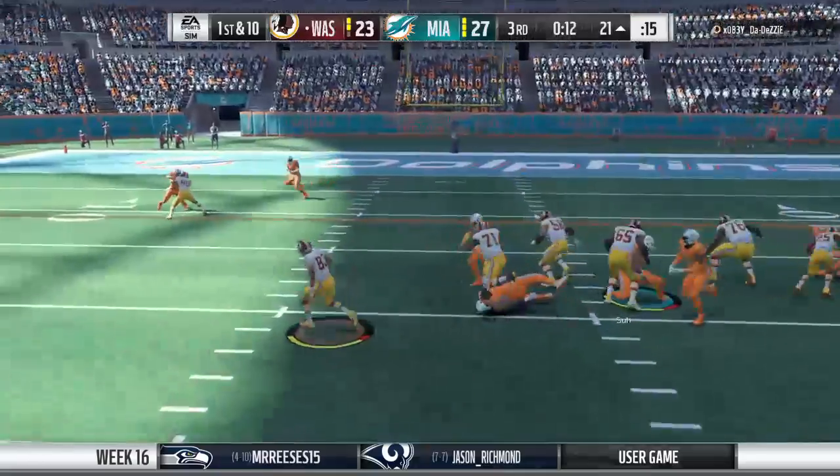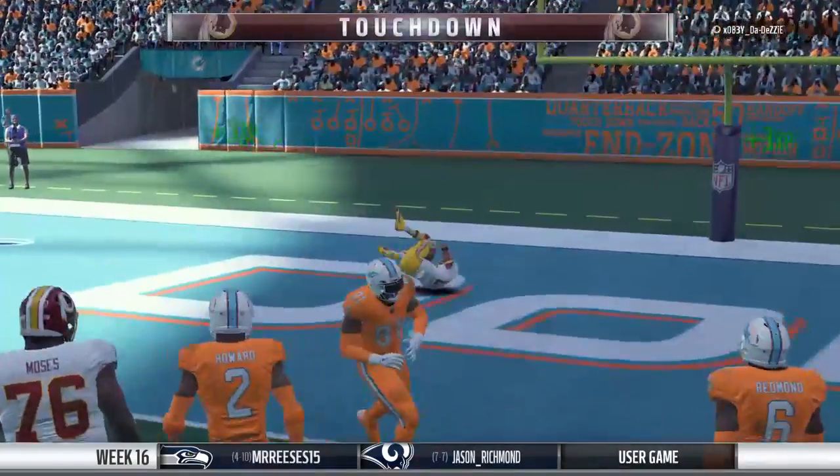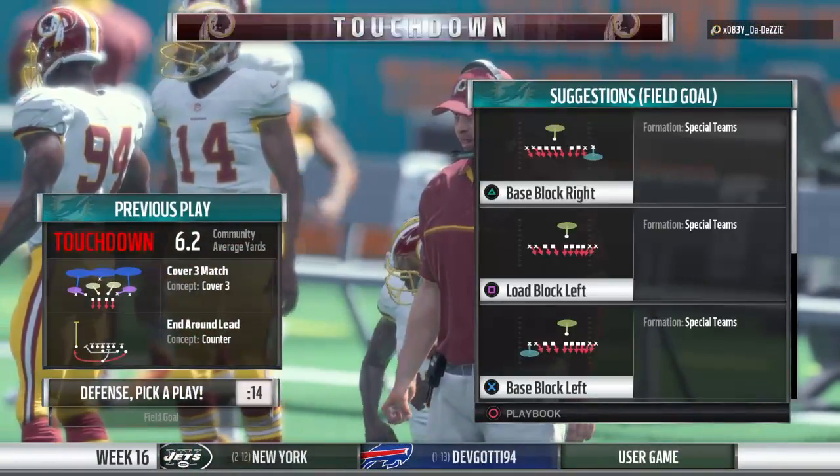Well, now they'll try the end around. Open space inside the 10. And he takes it in. Touchdown, Washington. So the offense starts that reverse.